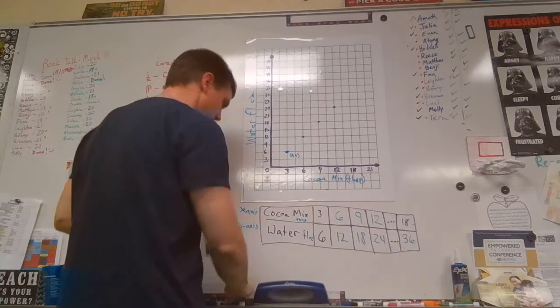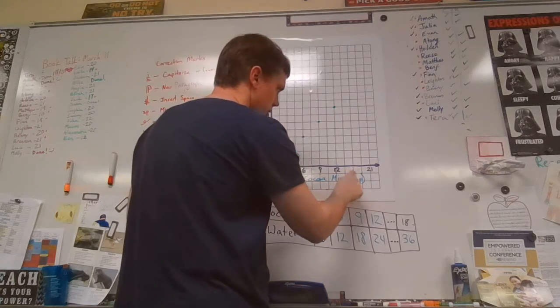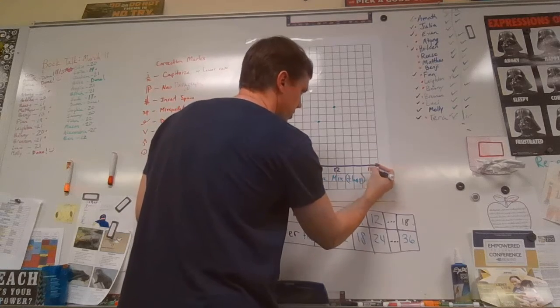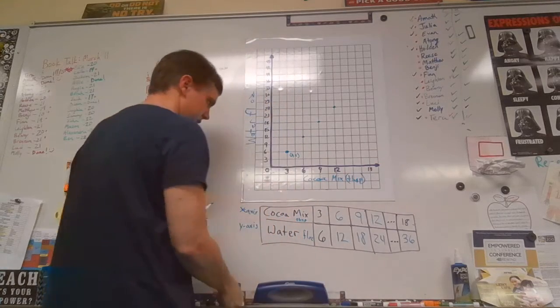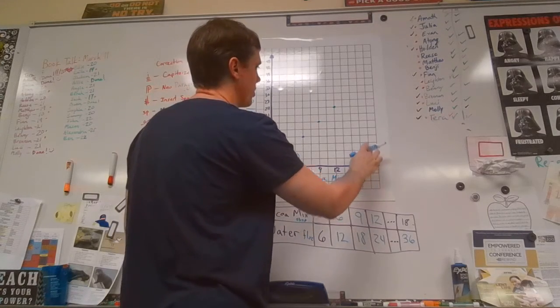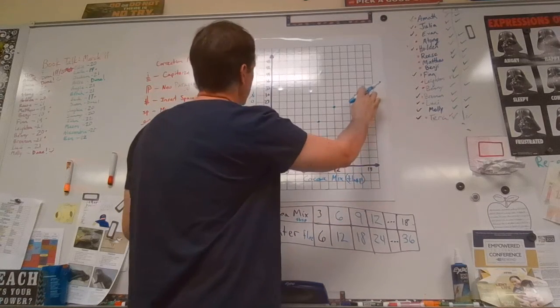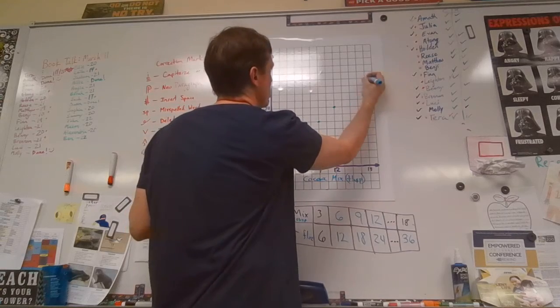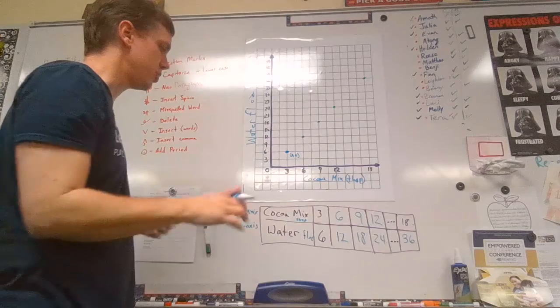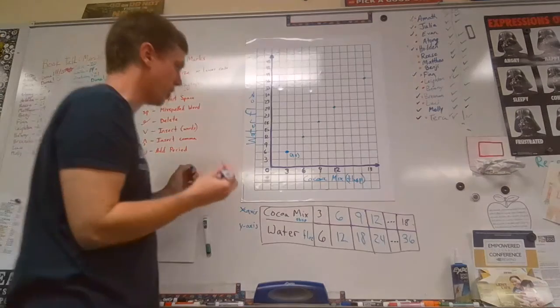And then I actually kind of screwed up when drawing this. There should be 18 right there, as we skipped a little bit. So then if we carried it on all the way up to 18, so we go 18 all the way up to 36, which is right there. And hopefully that glare is not too in the way. And then all we have to do is connect the dots.